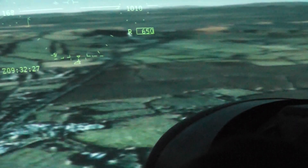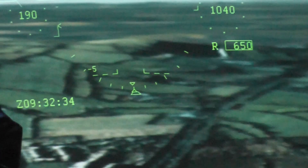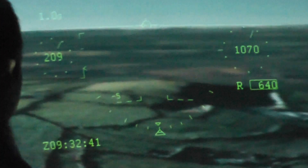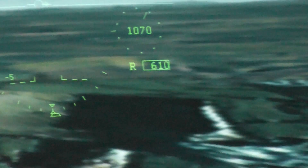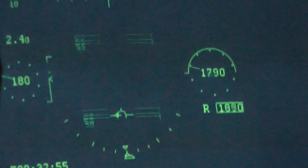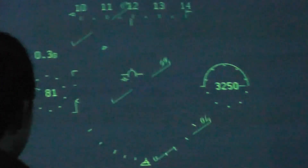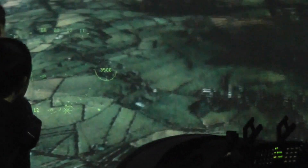Let's go and have a look at the simulator. Let's build up a little bit of speed. Have a look on the screen — you can see the heads-up display, that's the green data I'm looking at in front of me. On the left-hand side, that's the speed of the aeroplane, about 100 knots. On the right-hand side, look at the altitude of the aeroplane — just about 1,000 feet, 1,070 feet. Now we're transferring some of that kinetic energy into altitude — look at the airspeed coming back: 150, 140. And look at the altitude: 3,000 feet, 3,500, 4,000 feet. So all the kinetic energy is transferring into potential energy, which is the altitude of the aircraft.